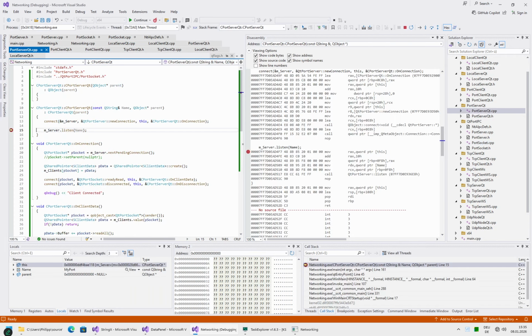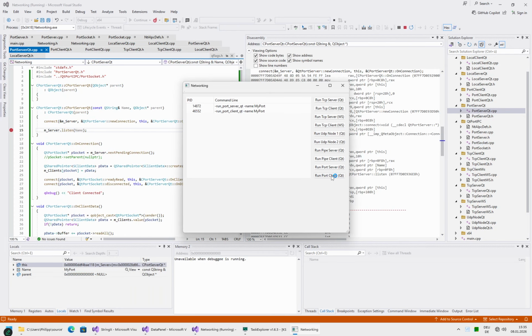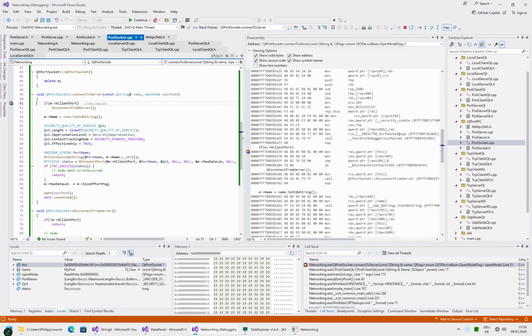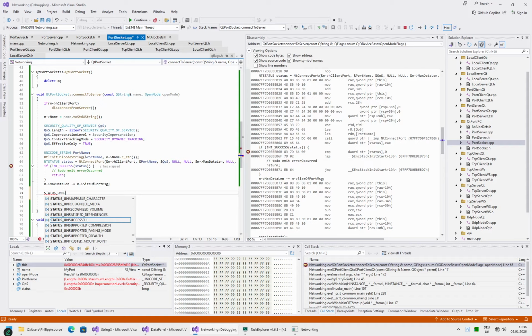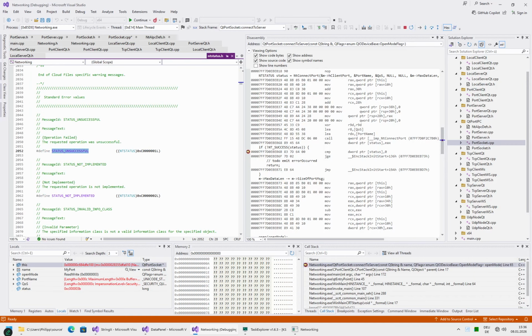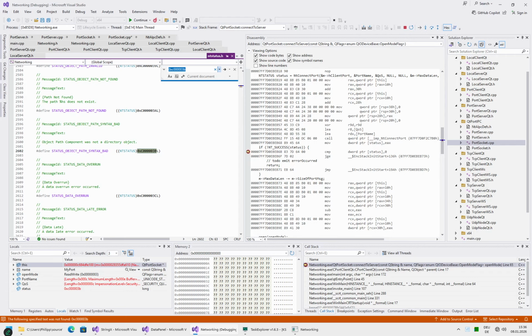Let's quickly do that. Breakpoint goes here, so we get this value. Just type some tab, we can go to the file where we are from. Object path syntax bad. Okay.